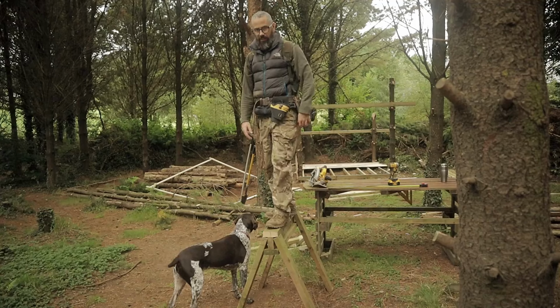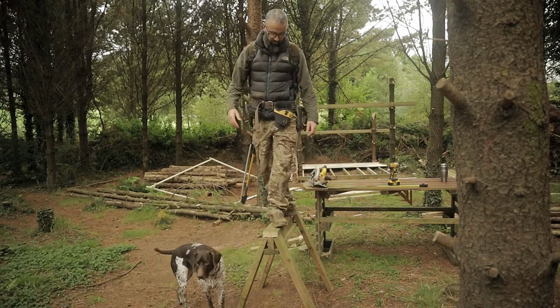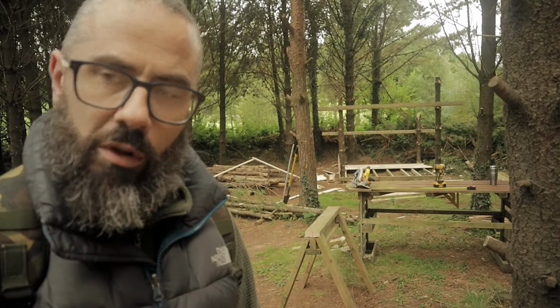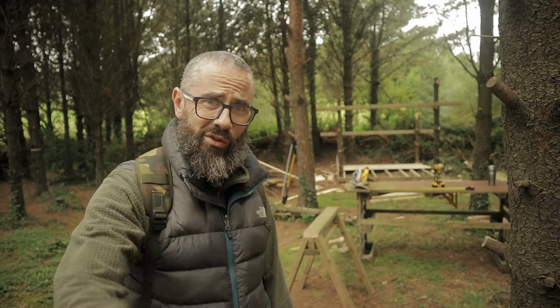Guys, this is an I-beam sawhorse that I am standing on. Woo! Apparently, it's the most simple sawhorse in the world to build. Well, I tell you something, hey. If I can build it, so can you. Stay tuned.